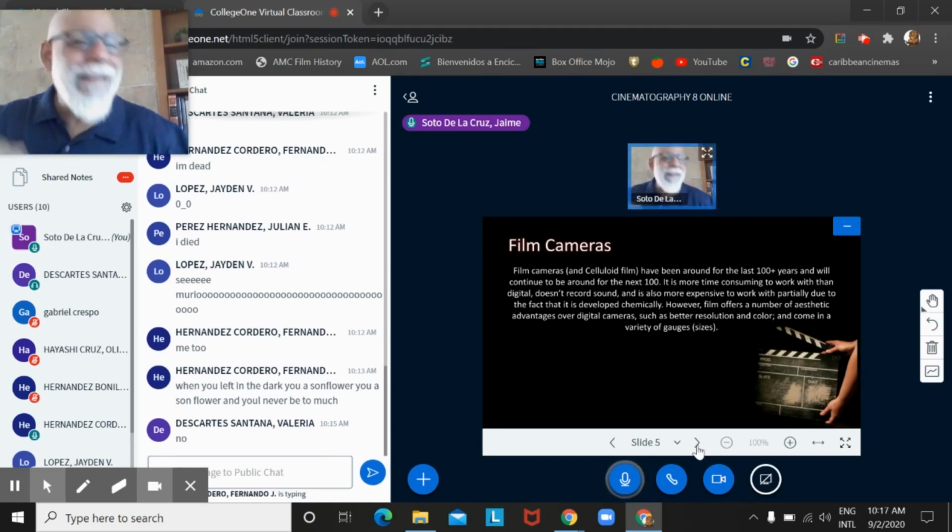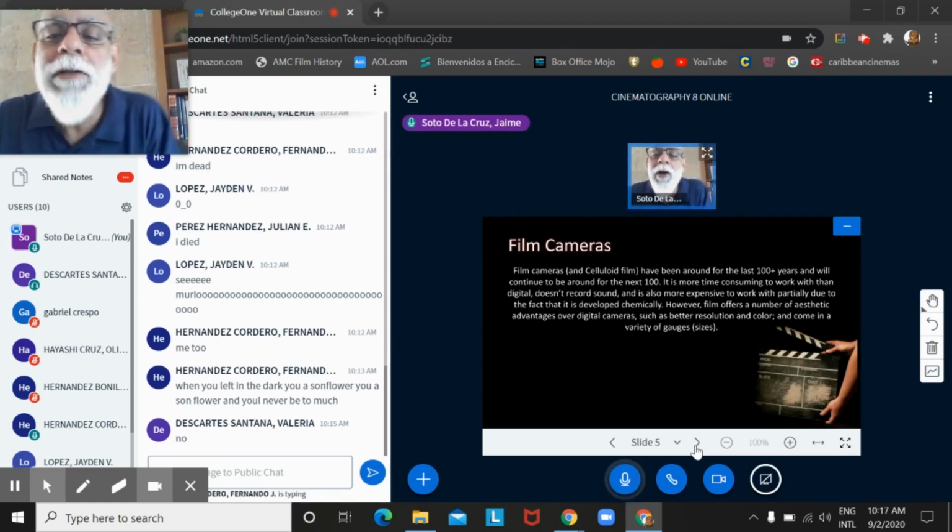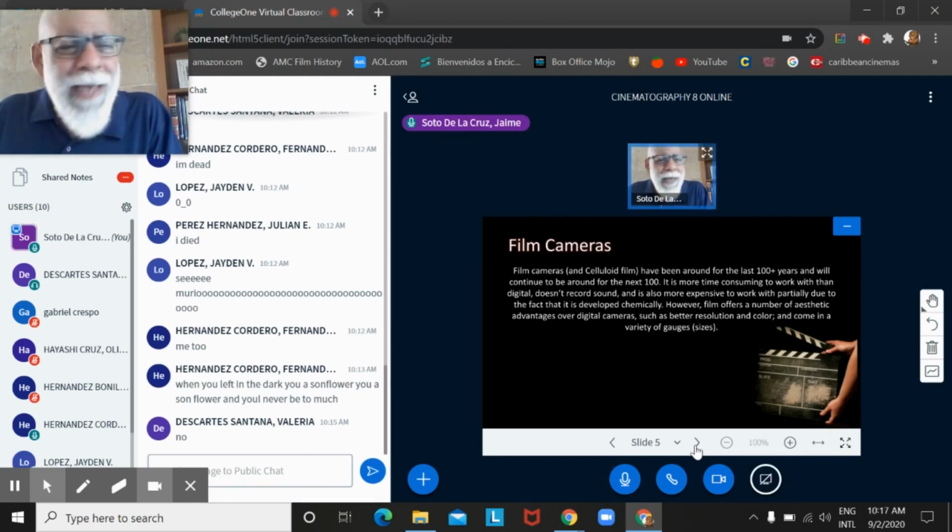And again, which one is better and which one is not depends on what you're looking for. Because again, I will restate that one offers advantages over the other. And the celluloid camera has been around for over 120 years. It's been around for a very long time. One of the things about the film camera is that using film cameras can be time consuming.